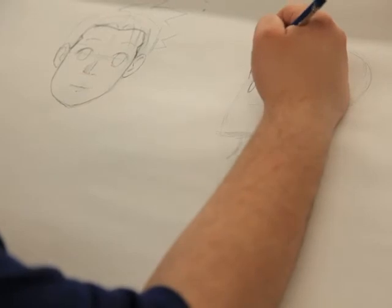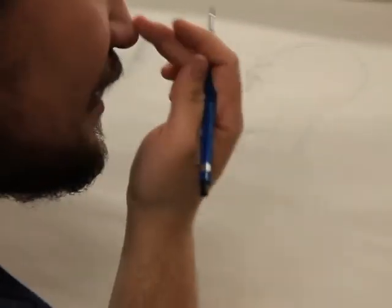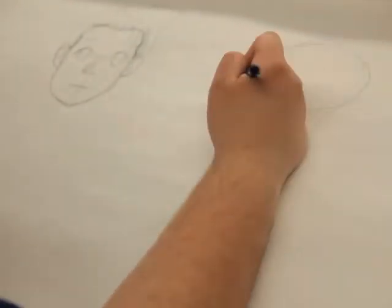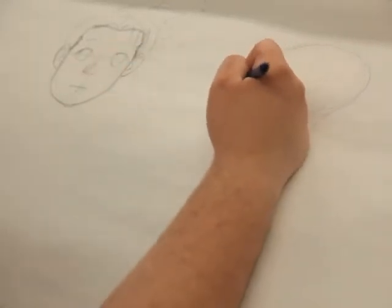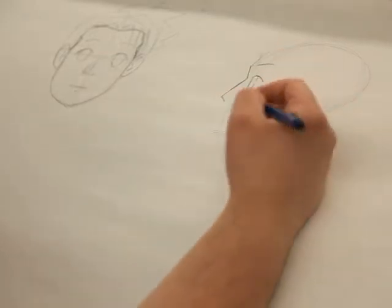Here's where things get a little bit tricky, because of this shape right here. See that? Am I getting a good angle so you can see a little shape right there? So you've got this going on. And you've got, again, those different kinds of noses from earlier, but this guy, the way I drew him, has a fairly simple, standard nose.